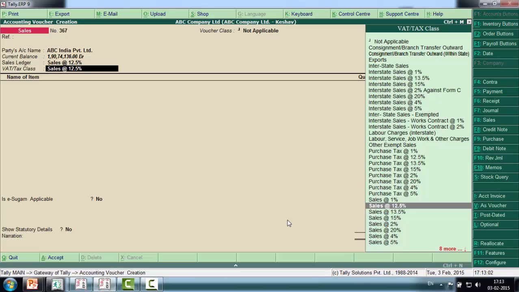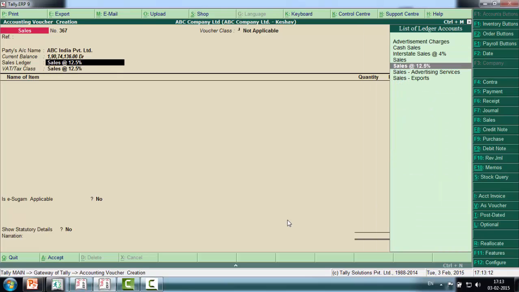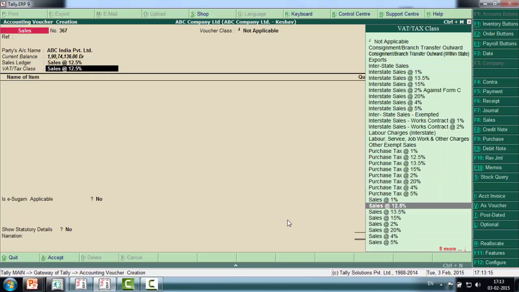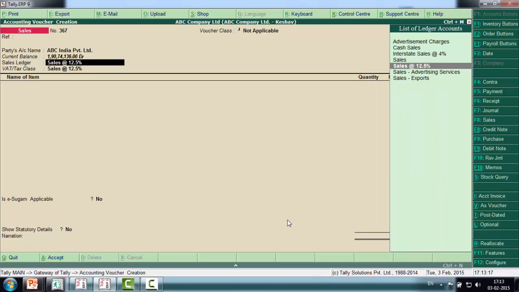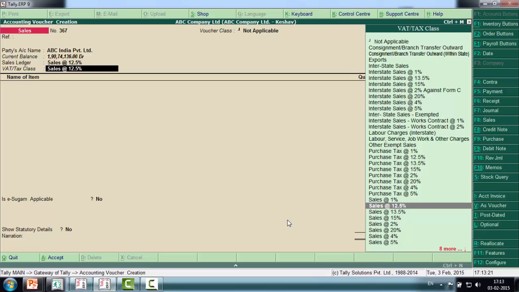So based on the selection of the value that we have at the field, the object tax classification should get fetched. Now for an example, this is specifically for VAT tax class. So only if a ledger was enabled for VAT tax class, this particular table should get fetched.